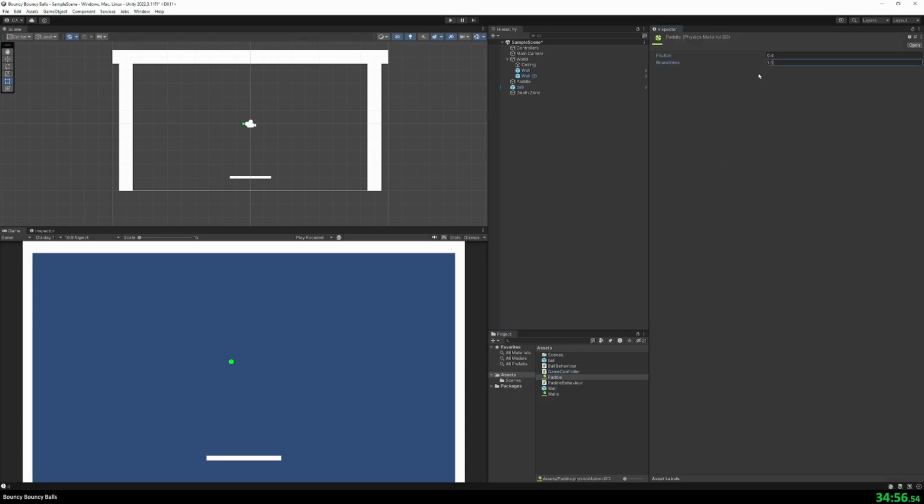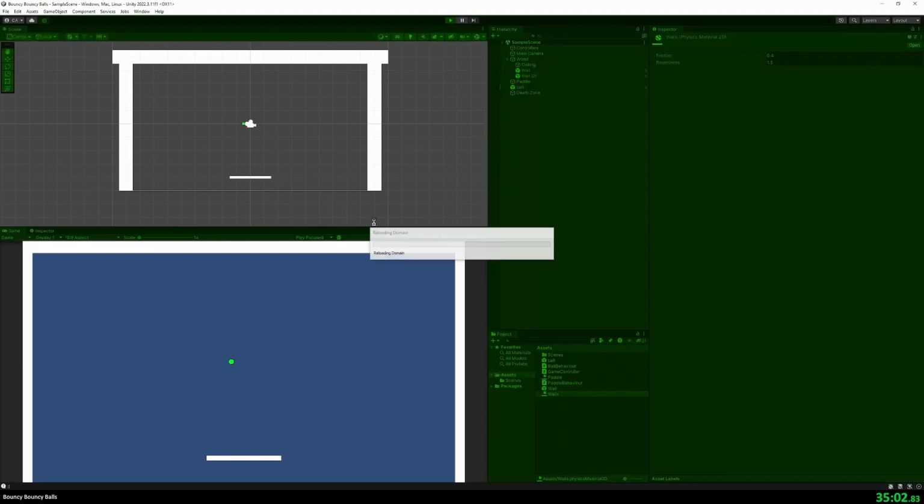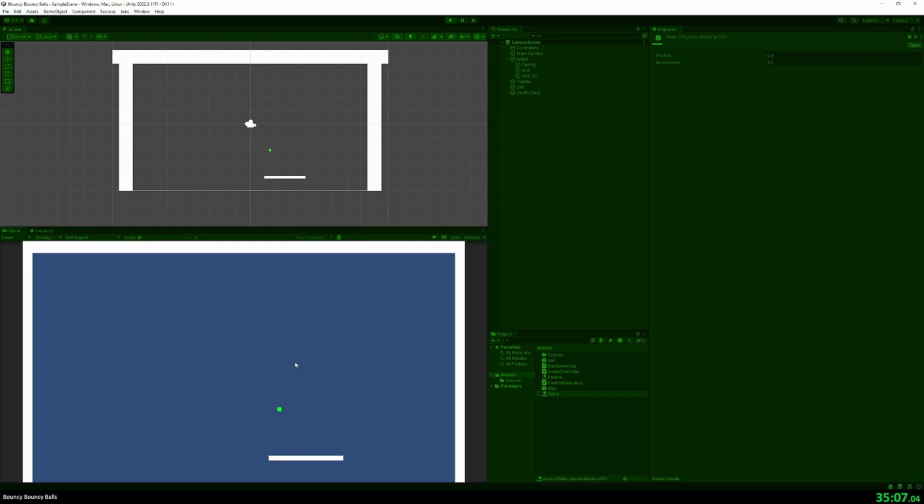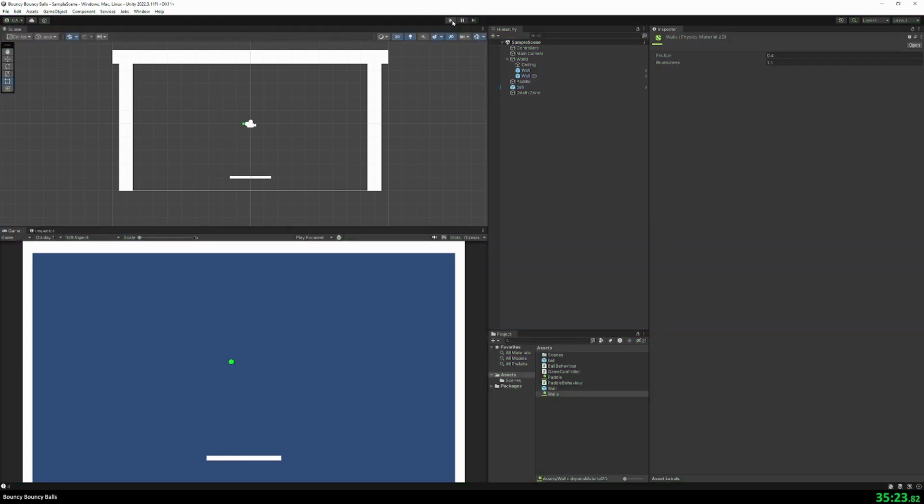Why does it? Oh, because it's further up. It gets bouncier. Should we make the ceiling bouncy as well?